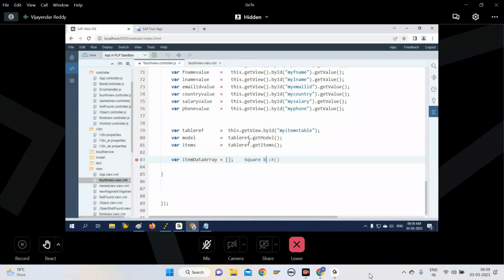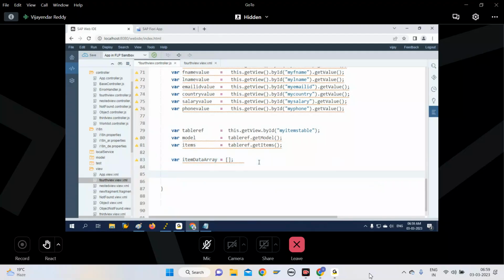Square brackets indicate an array. As of now, it's empty square brackets, so that means it's an empty array. So whatever item records you capture, ultimately you put them inside this item data array.